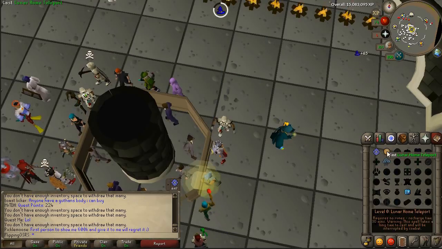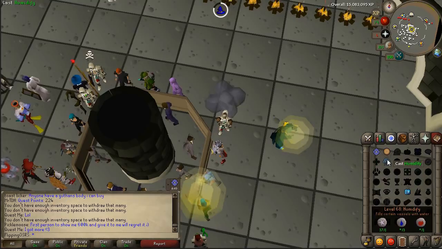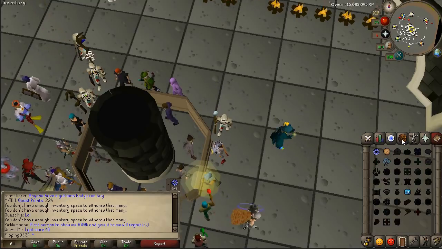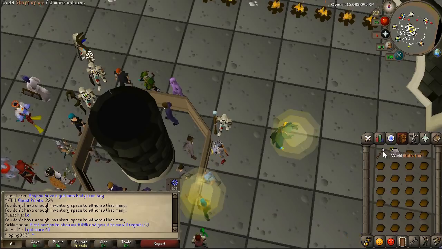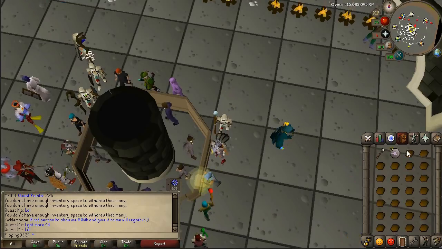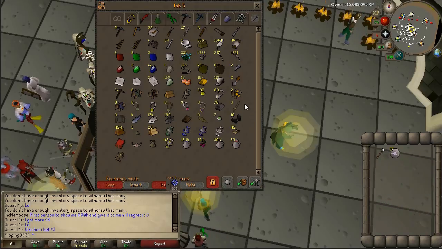But anyway, yeah, all you gotta do is have 68 magic for the Humidify spell, and you'll need to be on the Lunar spellbook, as well as recommended is a steam battlestaff or a steam staff, so you don't really waste any more time with runes.